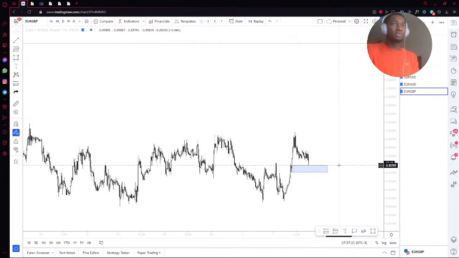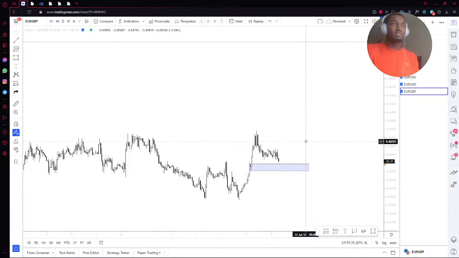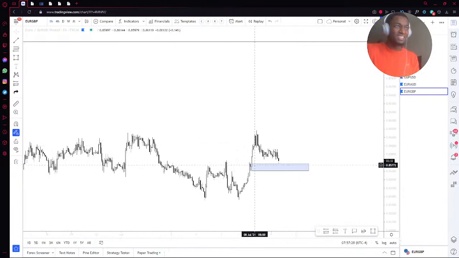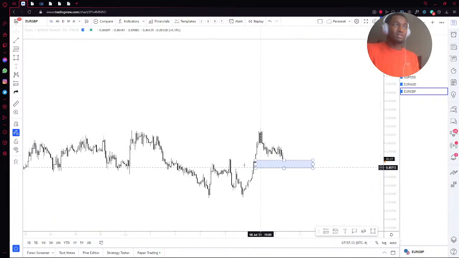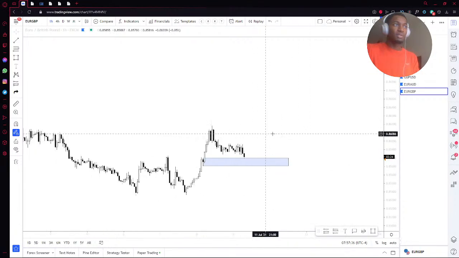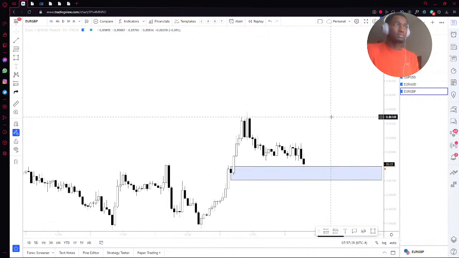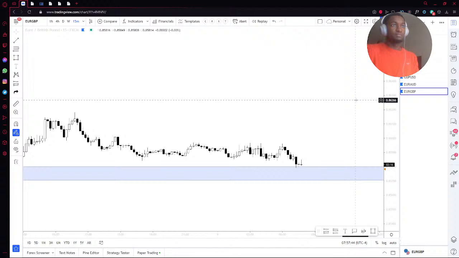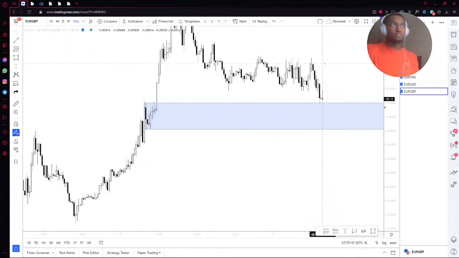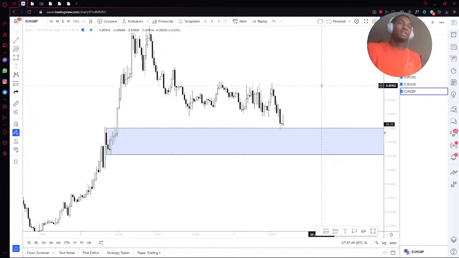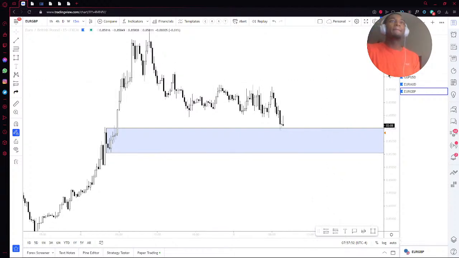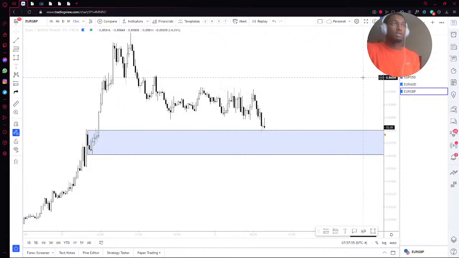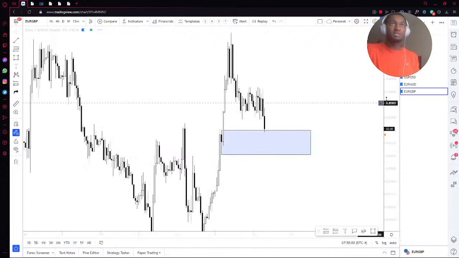Let me make sure the alert is set at the right level. Man, it looks like it already hit, honestly. To me, it looks like it's already hit. Let me make this more exact. Yeah, it already hit. So let's find our entry then. We're just not ready. So that's good news. We have 2 minutes for 2 entries, but we're gonna go ahead and send this markup out.